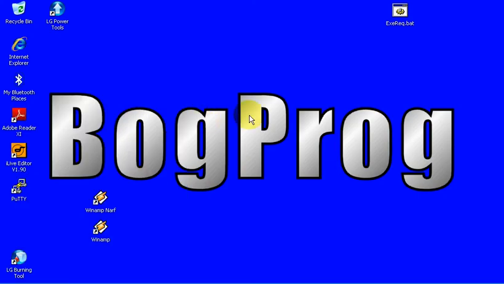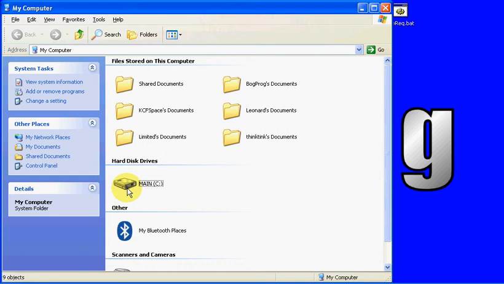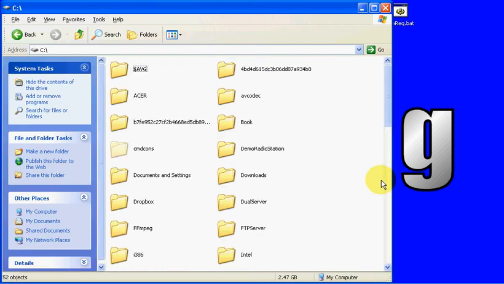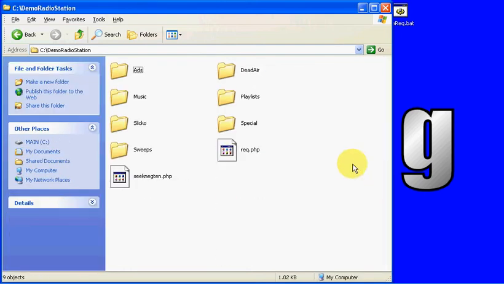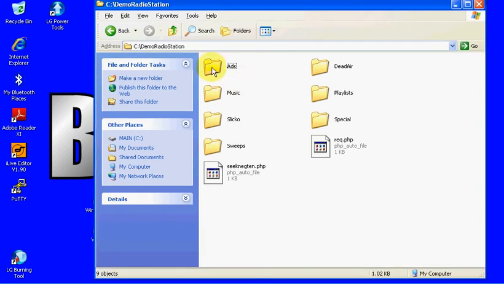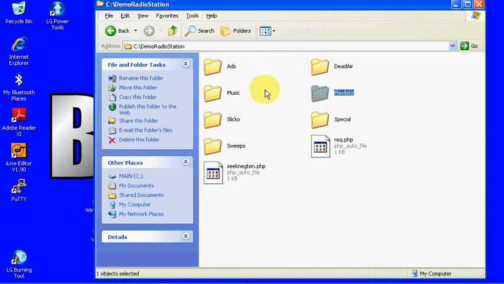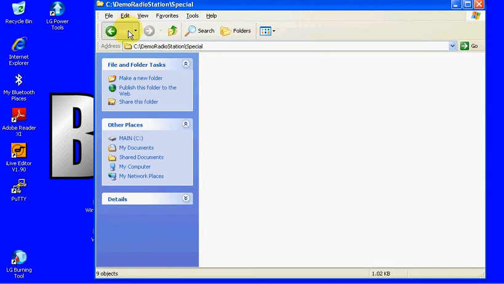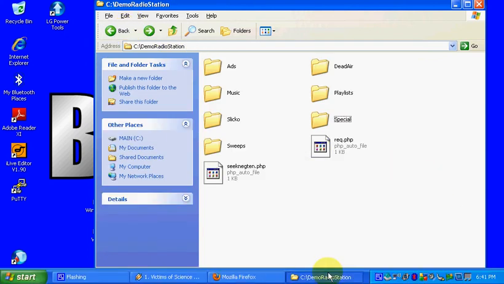Alright, so let's go to where our stuff is stored. And you can see we've got some stuff we want to use. We have some advertisements. We've got some sweeps or bumpers, however you want to call it. And I think, yes, we have our special files for doing our special things with our special setup. Alright.